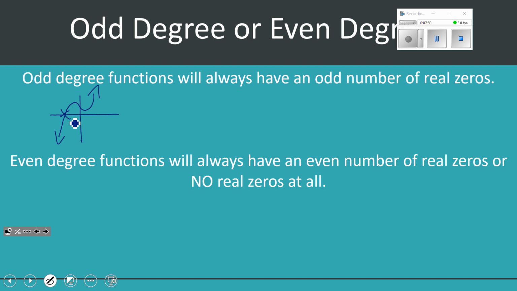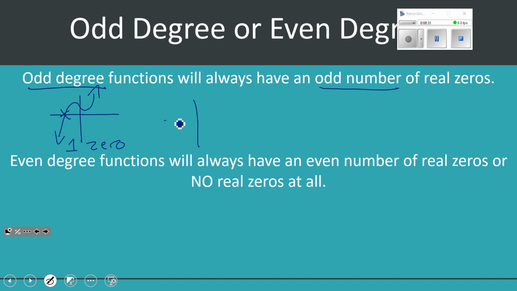But I'm going to tell you right now, you can find zeros with any type of function. You can find zeros with cubic functions and fourth degree functions and linear functions. Any type of function can have a zero as long as it's crossing the x-axis. Zeros, x-intercepts, solutions, roots, they're all where it crosses the x-axis. So this has 1 zero. Does that make sense? It's an odd degree function. It will have an odd number of zeros.